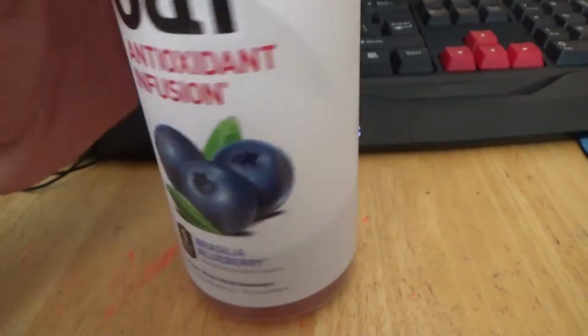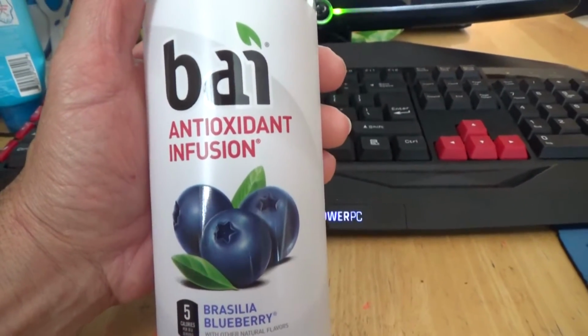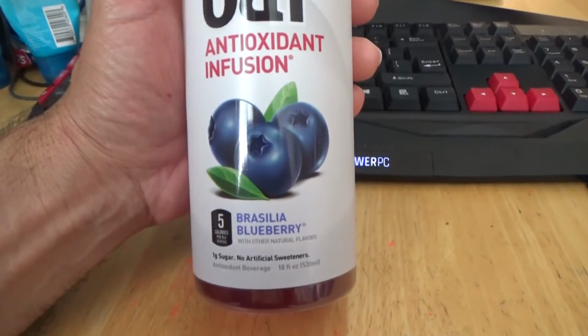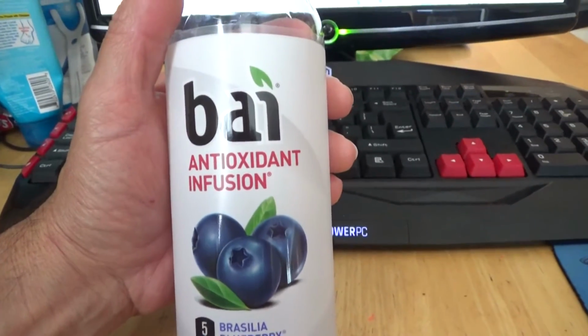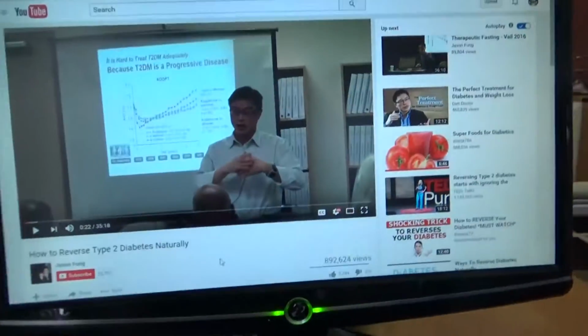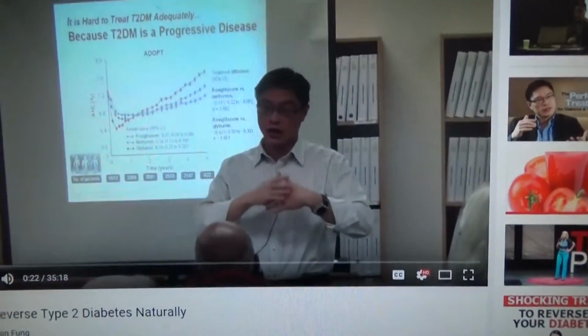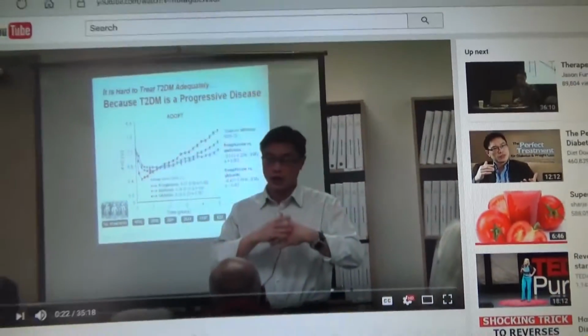This is actually great for you, man. This is what you should be drinking instead of Diet Soda, Diet Coke, or Pepsi, whatever it is you drink. Especially Mountain Dew. Mountain Dew is like 10 times more sugar than just regular soda. It's bad for you. Anyways, as a society, we don't want to listen to anything that's good for us because, you know, a lot of people are hard-headed and they only want to continue to put garbage into their system.